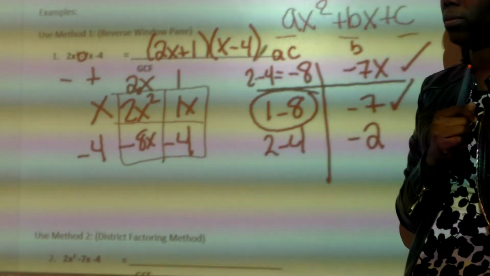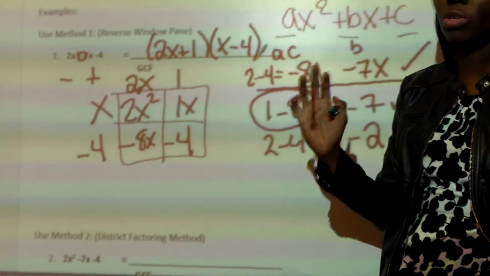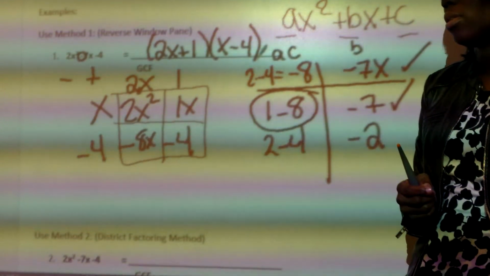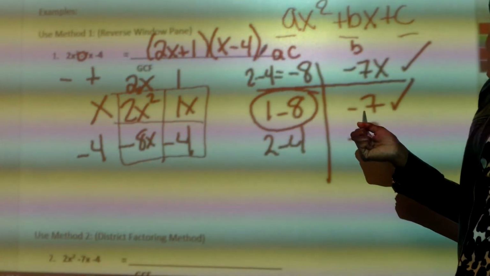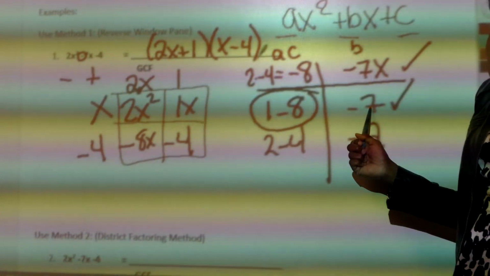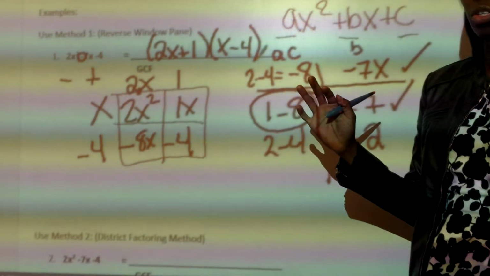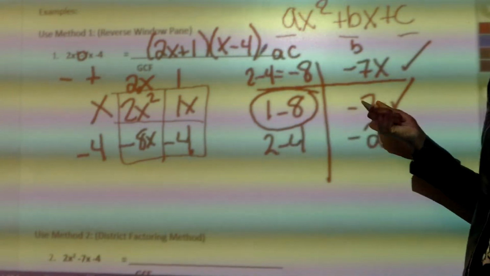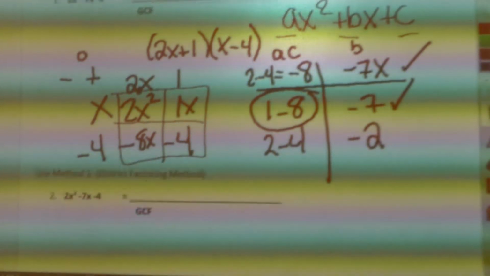Does it matter if you put 8x? It doesn't matter which one. I just said it doesn't matter how you put it. You choose however you want. I mean, like the negative sign, like you put negative x. It doesn't work like that. Negative 8 plus 1 is the only way you get negative 7. 8 minus 1 doesn't give you negative 7. Only ask questions if they really have serious questions, guys. That was a good question, but you can't change the sign. This is the only way you're going to get negative 7. You can flip-flop the position, but you can't change the sign.